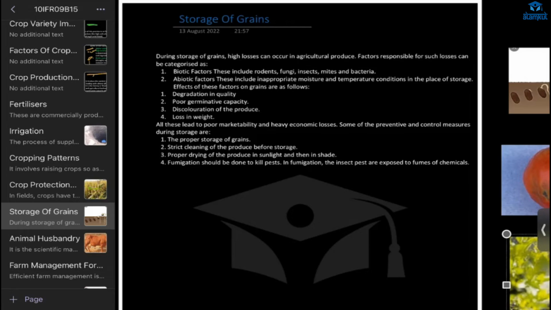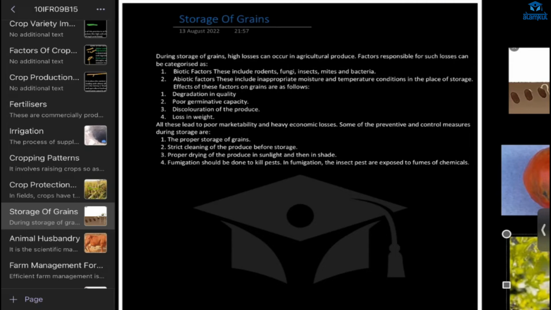Why? Because wherever they're storing it, that crop is one lot. If it is infected, the rest of the crop will get infected. The potato will spoil, so there will be less potato, and the demand will be high. Because of that, the price will increase.